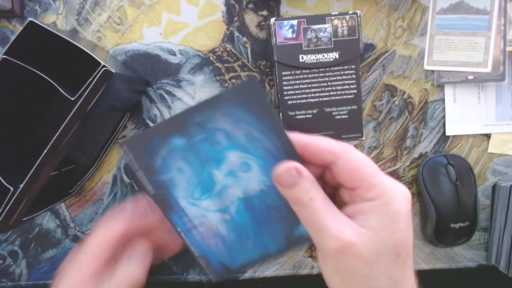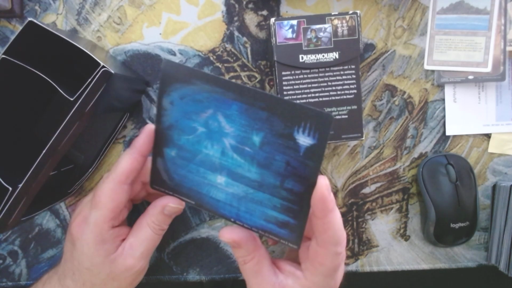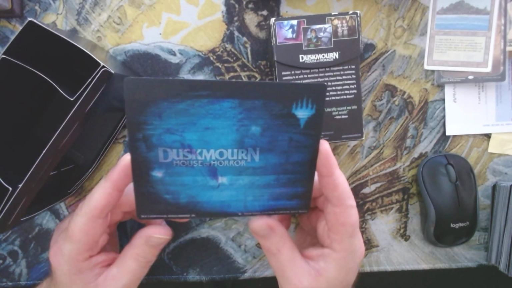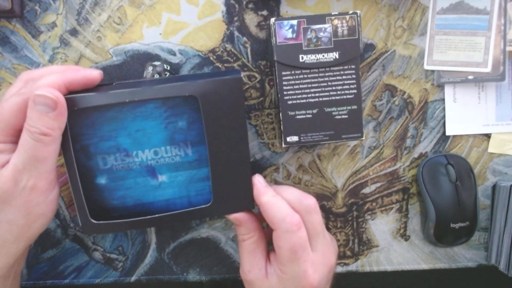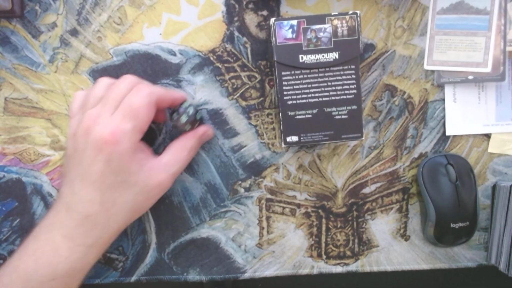Here's the Duskmourn House of Horrors insert. It gives you that holographic fade in, fade out kind of art. Really cool looking. I like it. I'm either going to display this box somewhere, or I'll display the card itself somewhere. Maybe put it back inside of the box that it came out of. Who knows? This is a glow-in-the-dark spin down.